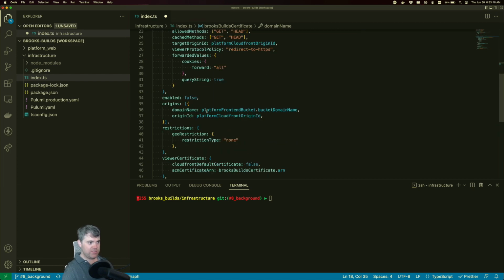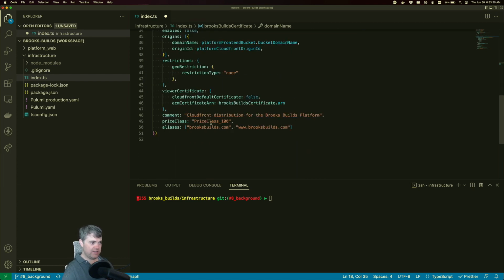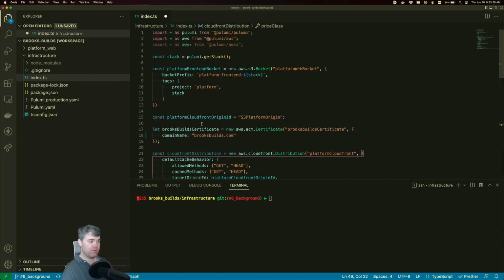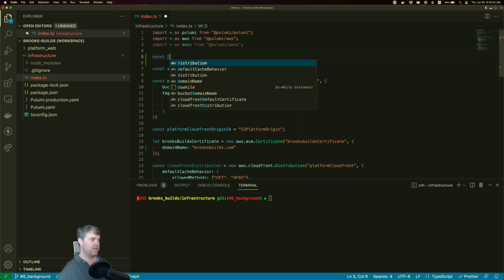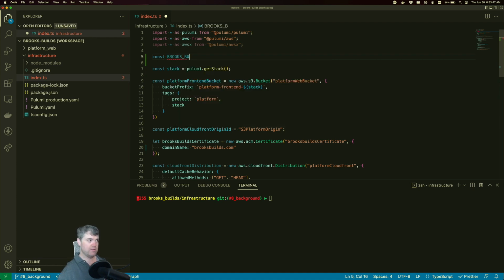that. Now I'm reusing that down here, right? Yeah. So I'm thinking I should probably set this up either as a variable or as a constant inside of here. A constant would be fine, I think, for now. So just in case it's not Brooks Builds in the future, we'll just call this domain name.